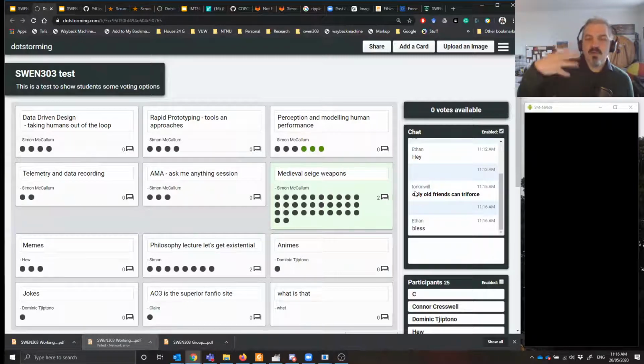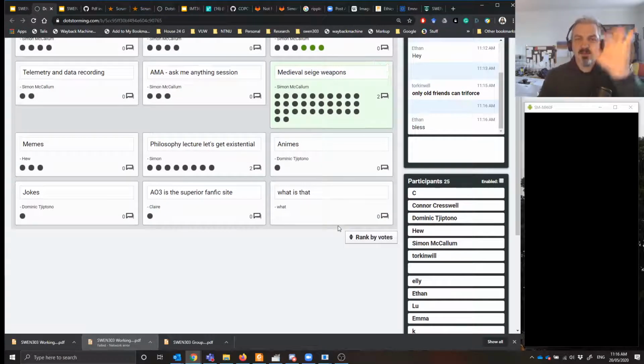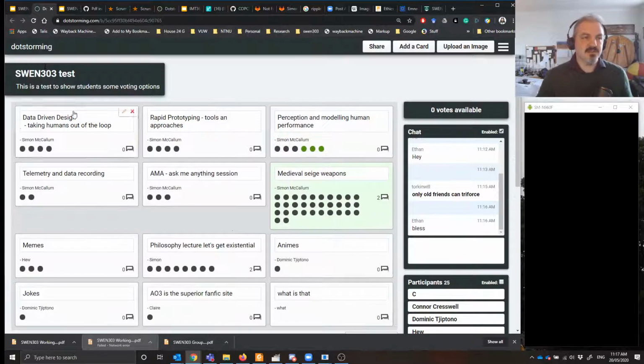So what we're looking at here is group decision making. The idea here would be you'd put up some ideas, and you'd dot vote. The group would say, okay, the most important thing, linear axis, the most important thing here is the medieval siege weapon, so we'll have a random lecture on that later in the course for fun. And there are some people voting here, right? So that would be a way of making those decisions. Okay.